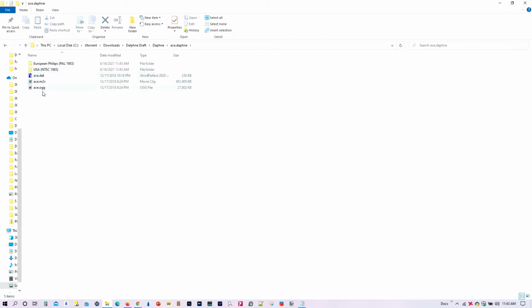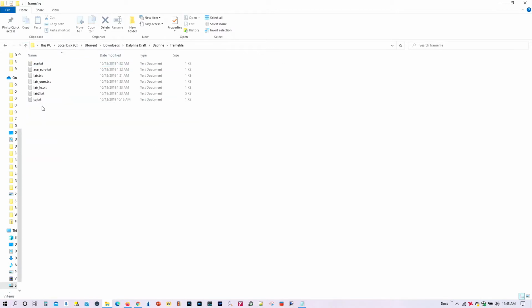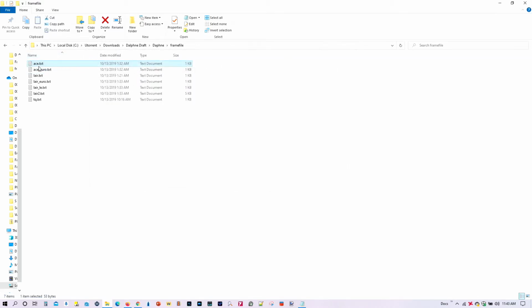Now what we're missing here is the actual text file. For that, just go to the frame file. It should be there. You have two versions here: the European version right there, and the American version right here. So you have to make some changes as well. Let's go ahead and copy both of them.